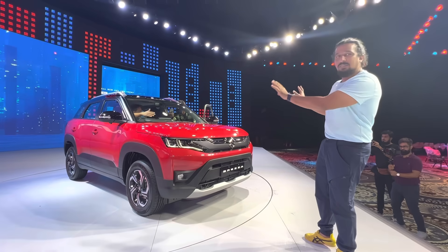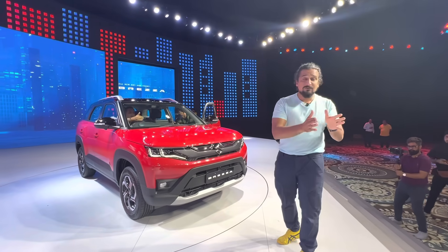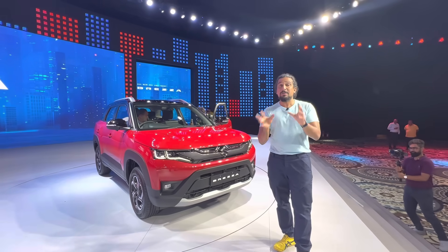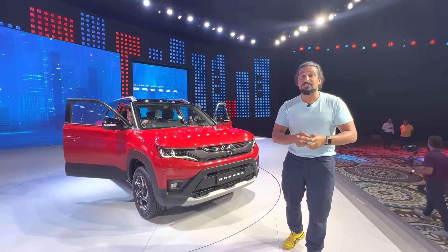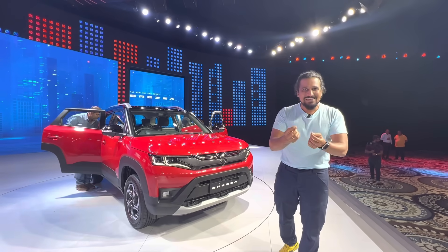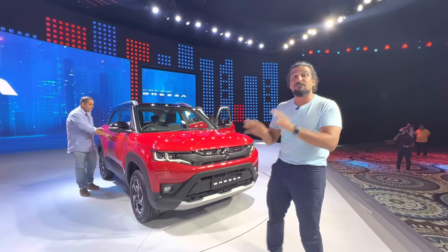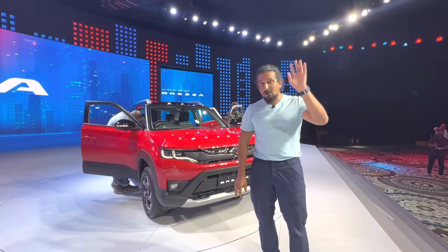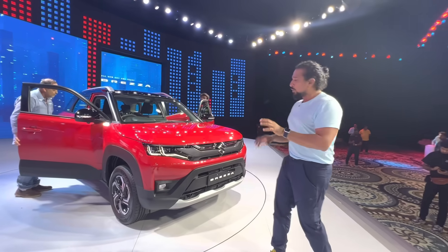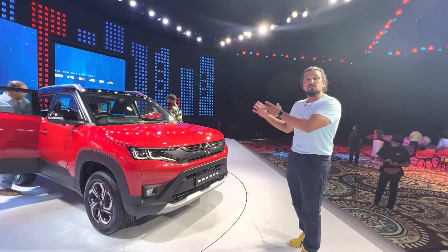Let's start with the bones of this car. The Brezza is based on the Hardtech platform, which was a European platform. This is still using the same platform — no changes to that essentially — but it is using slightly different materials. There's more high tensile steel here, so it is stronger, which is great because the Brezza was already a four-star car. Along with that there are more updates on the safety technology, like six airbags on the top-end variant, so on that front this should be doing better in this new generation.